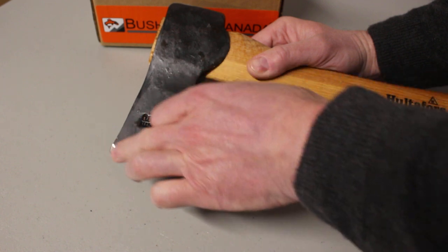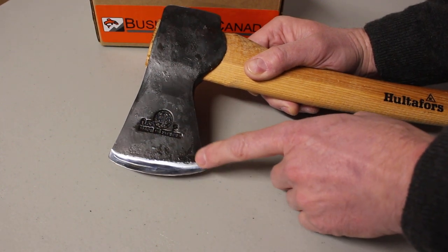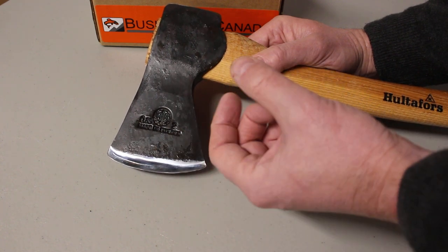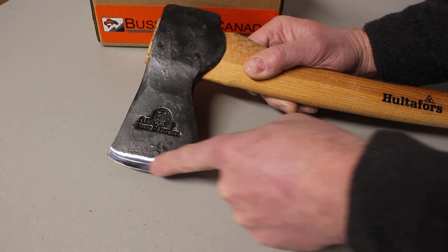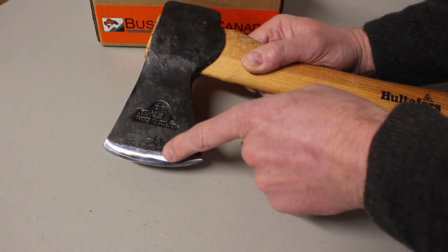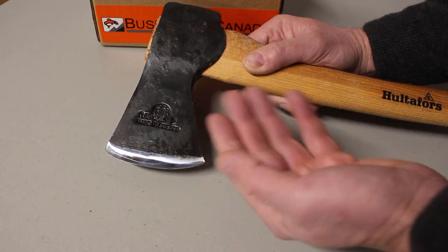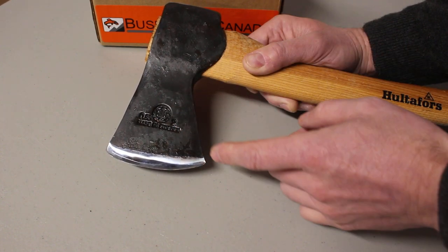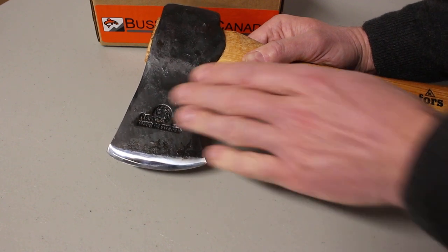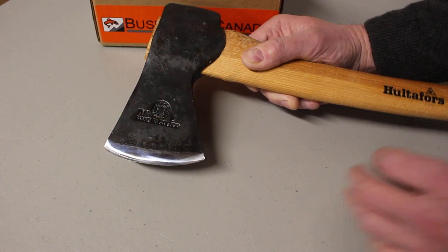This edge shape is designed to get through wood as quickly as possible — to give you good penetration and a good spread of cut. It also has a much more convex grind than the carpenter's axe. Convex grinds tend to open up the wood fibers a little bit better. With this bite shape and the convex grind combined, they're giving you every mechanical advantage possible to get through as much wood as possible. The cut won't be as even and predictable as the carpenter's axe, but it will likely cut deeper and further — and that's exactly what this axe head is designed to do: get through wood as quickly and efficiently as possible.